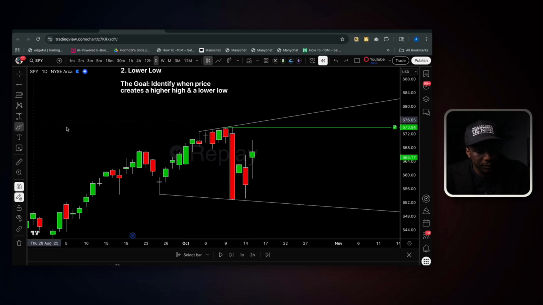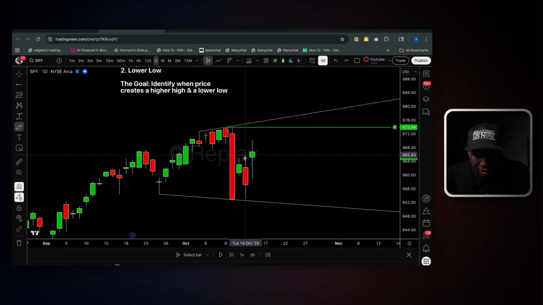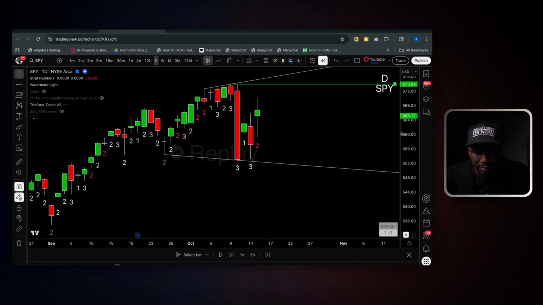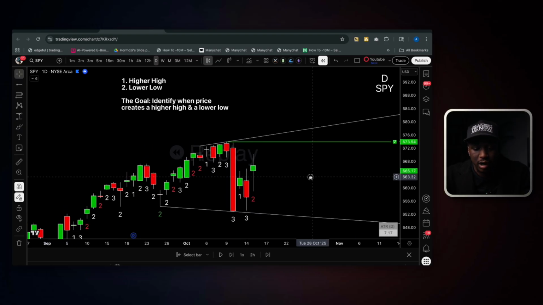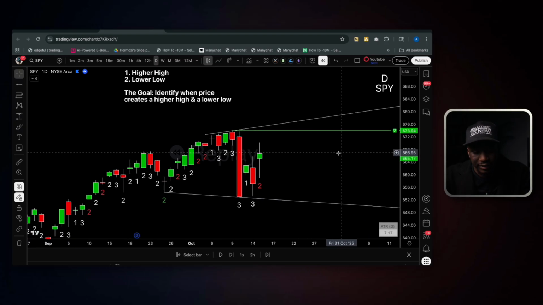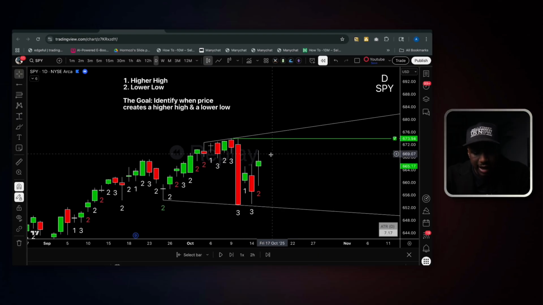Why is that a bullish reversal? Because this is a bearish outside bar, right? So if I turn on the indicator for y'all, and I'm going to do a video also on different strat indicators that can help you, even though you don't need strat indicators to help you, but if you want to, I have a couple that you can use. I'll make a video on that. But this is a 3-2 bullish reversal to the upside.